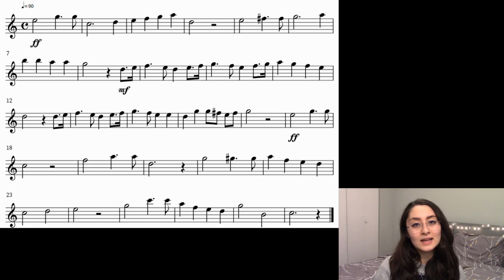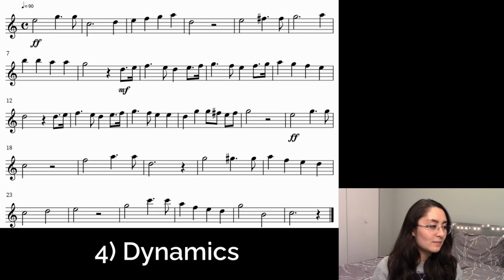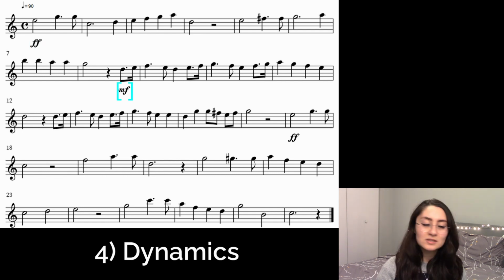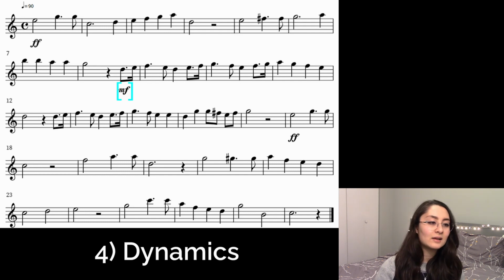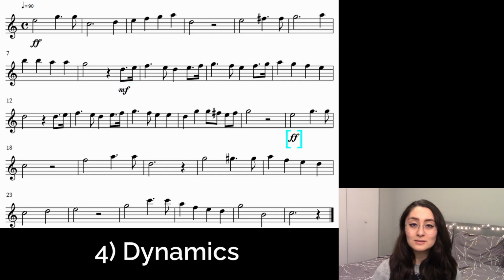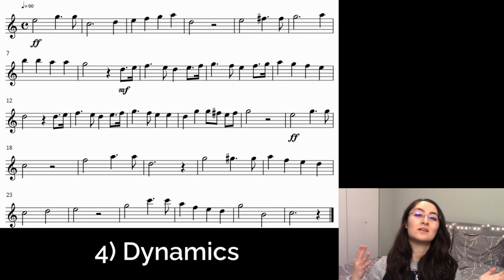Number 4, we're going to be looking at our dynamics. So here at the very beginning we have 2 Fs, which stands for fortissimo. So it means very loud. So essentially we have that written all the way up until bar 8, where we have a mezzo forte written underneath the 4th beat. Then we don't have anything again written until we have the main theme coming back in bar 17 there with fortissimo again, all the way until the end. So I would recommend, if you do want to add some more dynamics in there, if you feel like it's a little bit not enough, you can definitely go ahead and do that. That would definitely make your version unique to you.